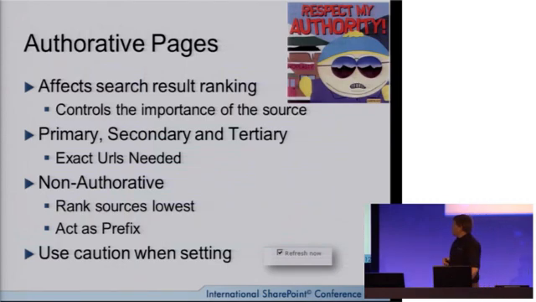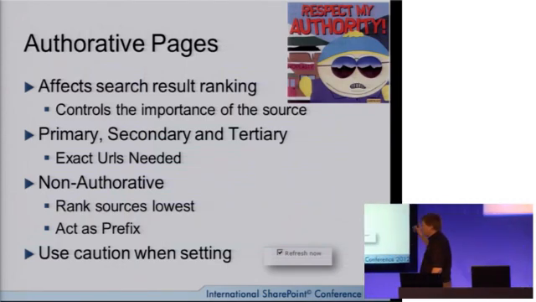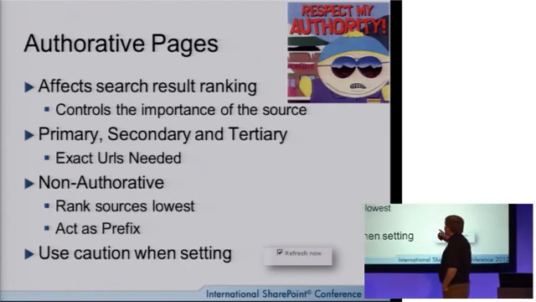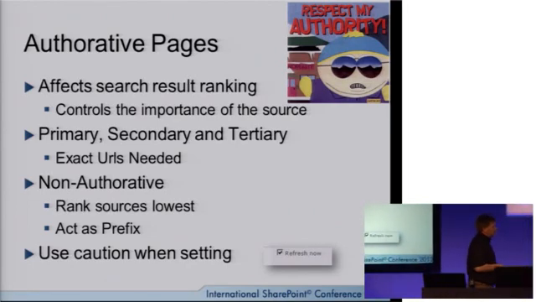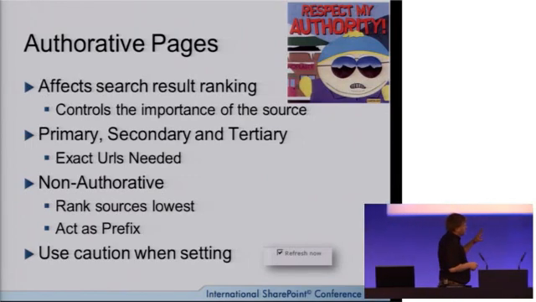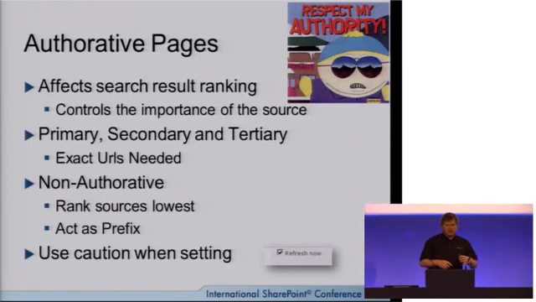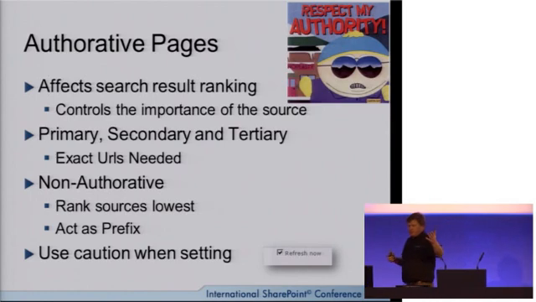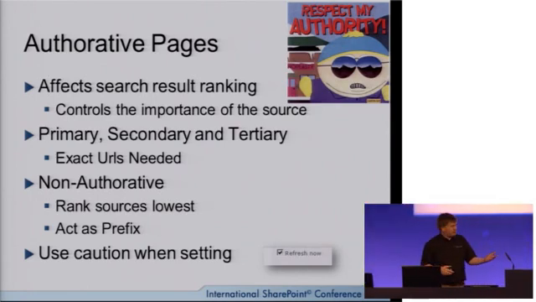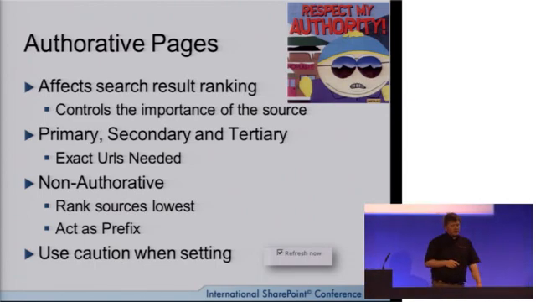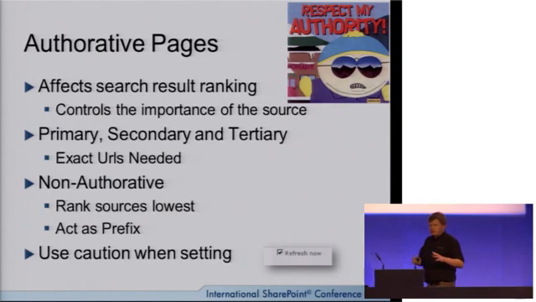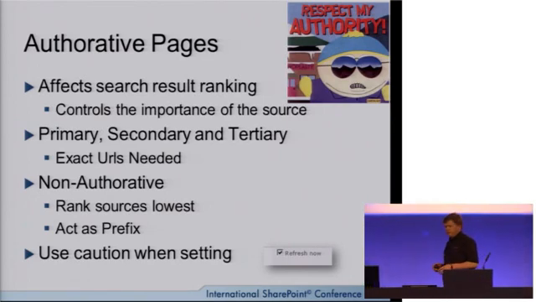So what about these things we talked about then? Authoritative pages. Anyone watch South Park? Authoritative pages affect the ranking. They're quite critical, and we're going to show you in a few minutes. There's a number of them. There's primary ones, there's secondary and tertiary. It speaks for itself: if you're primary, you're high authority. If you're tertiary, you're lower. And then the final thing is non-authoritative. You might have web applications that are used for archive and you don't really want them appearing in search results, that kind of thing. So you can rank them as non-authoritative.